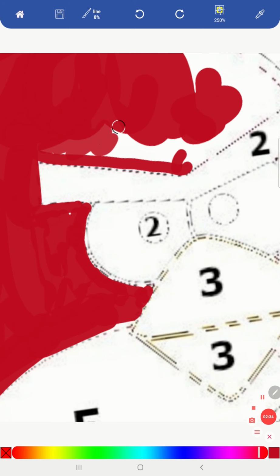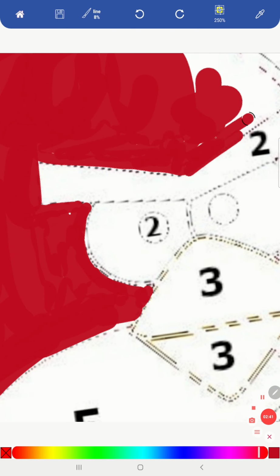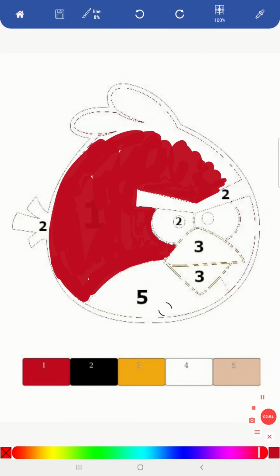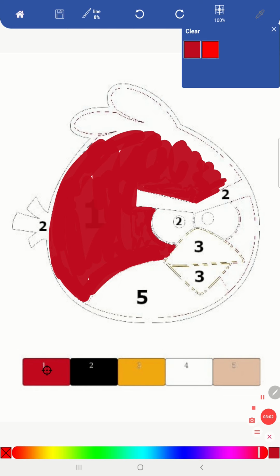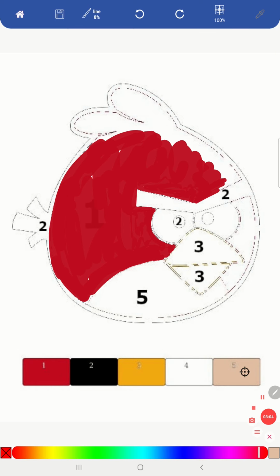Notice how the tool is actually defining what you are doing on the actual tablet or phone, so it follows pretty much everything. There are no special tools as such. It's designed to improve your drawing techniques and extend what you learned in the traditional medium. So now let's pick up the number 5 color. So again, color picker on the top right, click on that and then select number 5, and you'll see 5 has been selected, and here we go again.